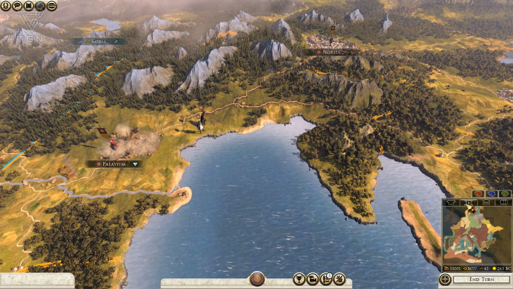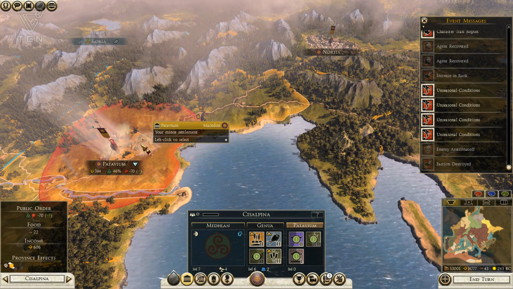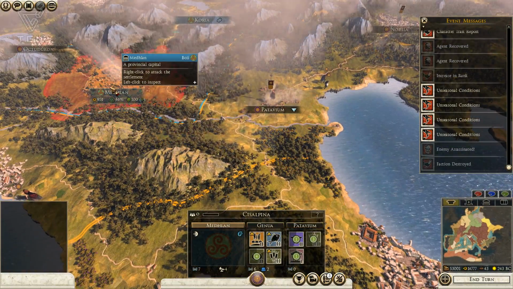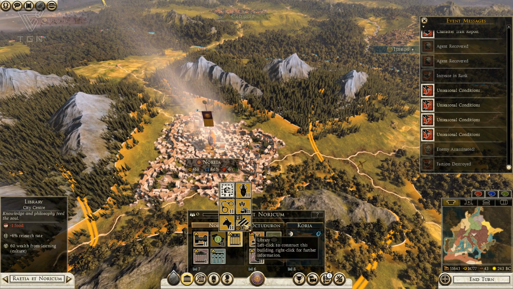So their armies are now gone, which is going to be very nice, and their faction is destroyed. So Liguria is gone. We can just finish converting this place over to more Hellenic culture, but Medlon is still here, spreading probably some Celtic influence. And then let's see, we can start building stuff here. Odeon, library.